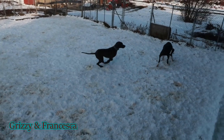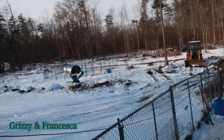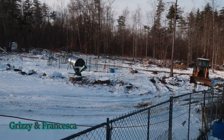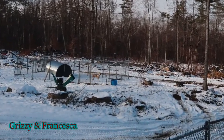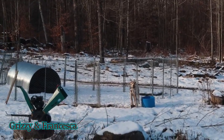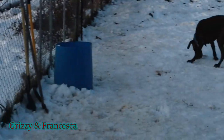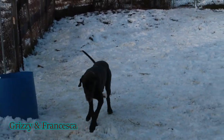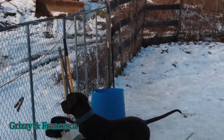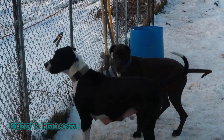So these two still go out and play together. As she gets further along, she'll be moved to a different spot. He'll probably be hanging out with that speckled trout over there. She's out there today because we're rearranging stuff. And it's nice out. It's actually pretty warm out today. So Violet's spending some time outside. I know. And Grizzly will actually start spending more time with her, because they're the ones that will be bred. Oh, did you see Cheska? She just noticed she's out there. It's okay. Violet said, let me go over there and play with them. Soon enough, Violet, soon enough.